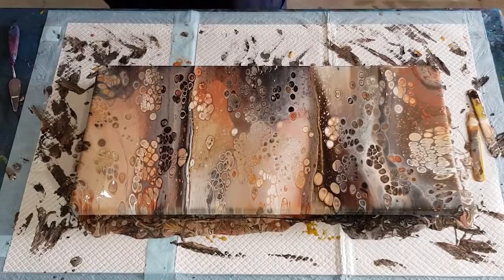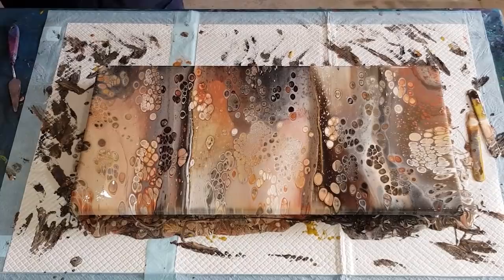Do I need to torch anymore? These few little guys came up. These two came up. I think I'll just leave the background as it is. You know, I didn't want the busyness, so this was the previous one.